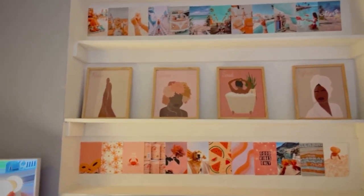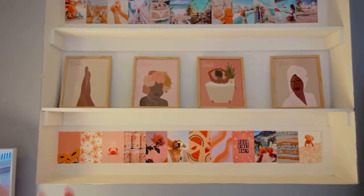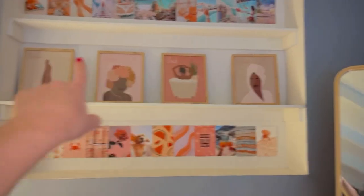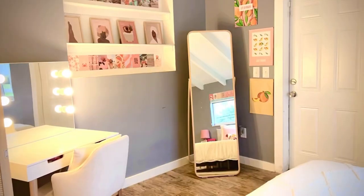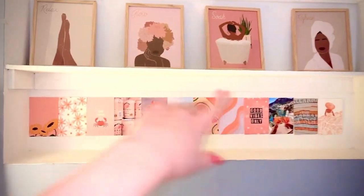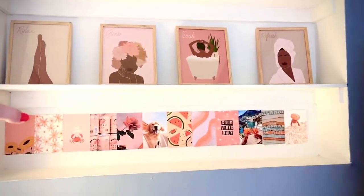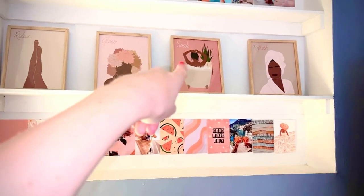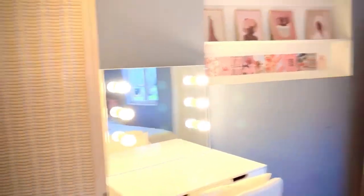This indent over here came built into the house. I used to keep a lot of stuff on here and decorate it, but I just wanted a chill zone here so when I'm laying in bed I can really relax. From the bed, that is what I see — it's so awesome. So we've got busier stuff on the top shelf with a lot of little pictures, little pictures on the bottom shelf, and in the middle I love these prints — 'relax,' 'glow,' 'soak,' and 'refresh.' They're all from Amazon, frames are from Amazon. I love them, they're so pretty, the colors match so well and the quotes are so nice.